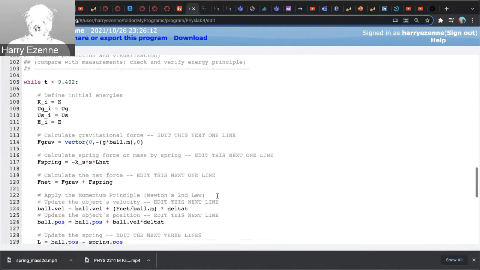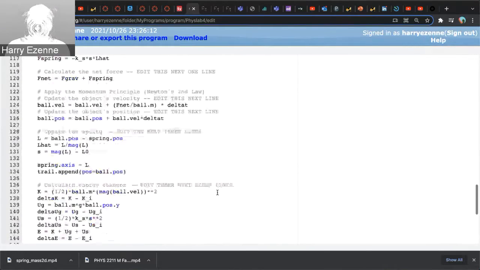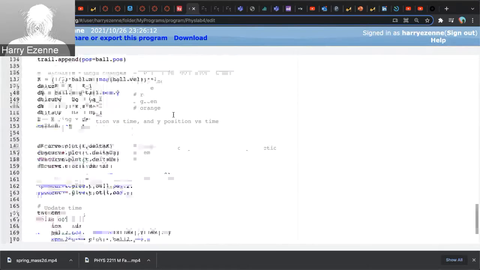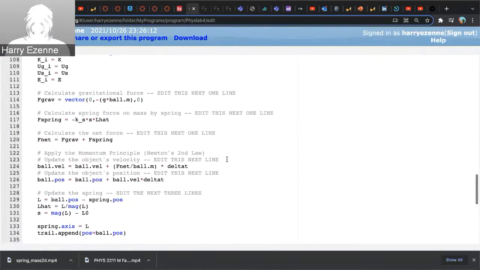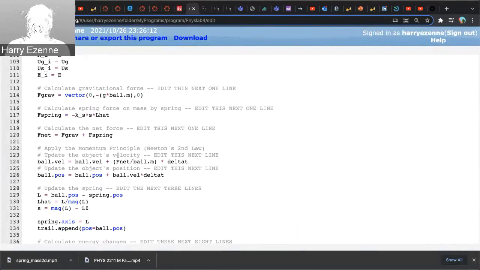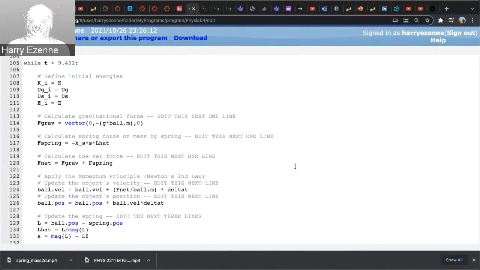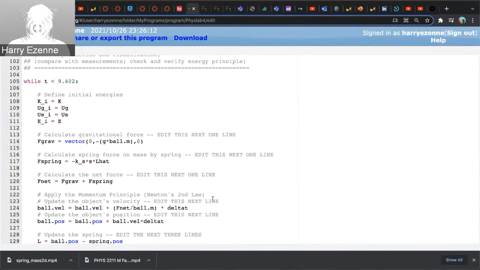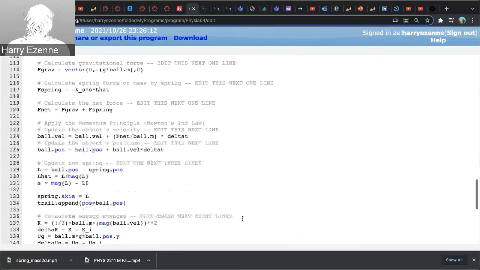So this is the while loop for it. I used the momentum principle with the position update formula and the velocity update formula for these parts right here. Also, the spring force formula was used in my while loop.